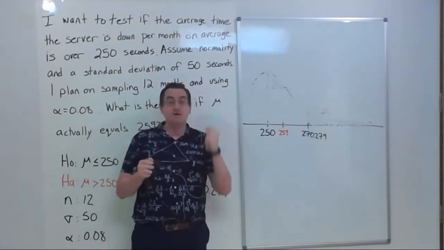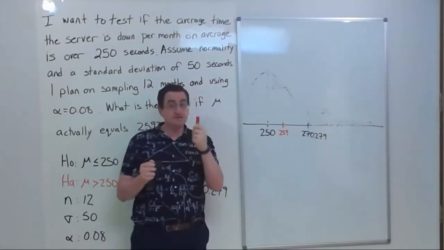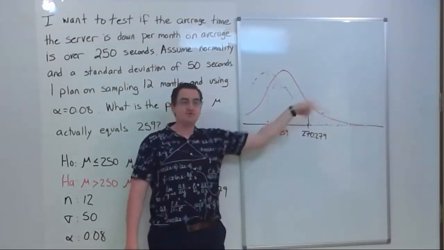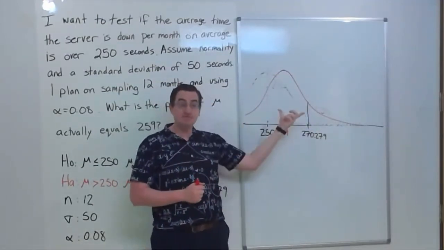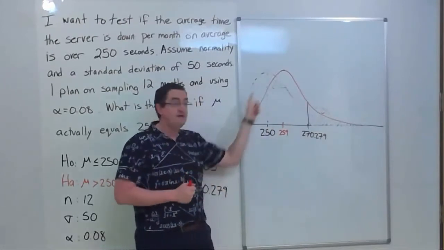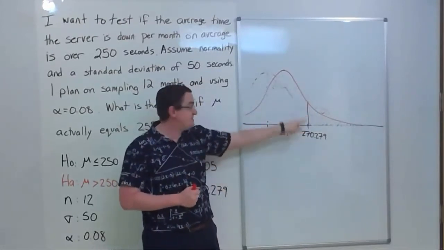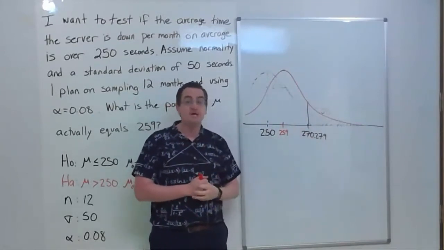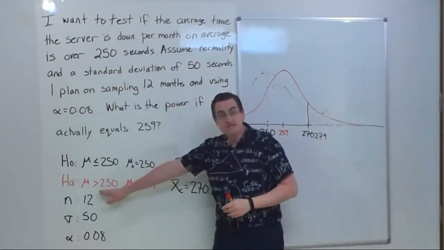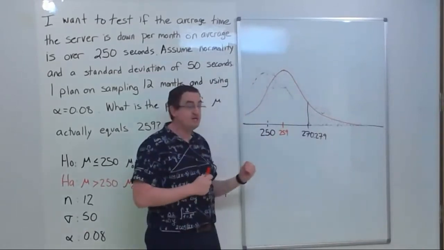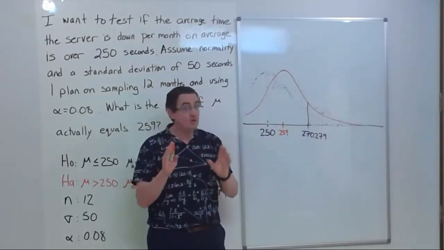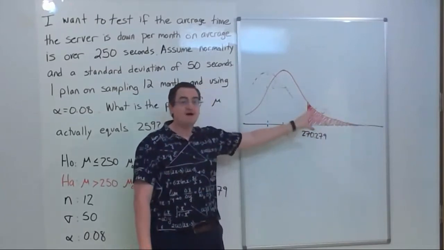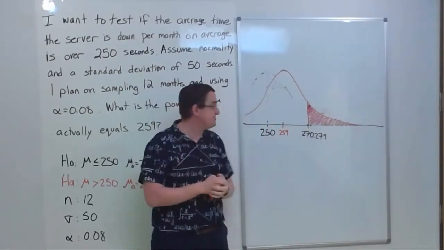So I'm done with the null stuff. Now it's time for the alternative to take over. And I left all this room on that side of the board thinking the alternative was going to end up somewhere over there. And it's pretty close to this side of the board still. There it is with a line right here. This is the line deciding whether we reject or fail to reject. We are looking at a right-tailed test. So the rejection region, which is what the alternative wants you to do, is going to be to the right. This is our power. Power and alpha shade in the same direction.